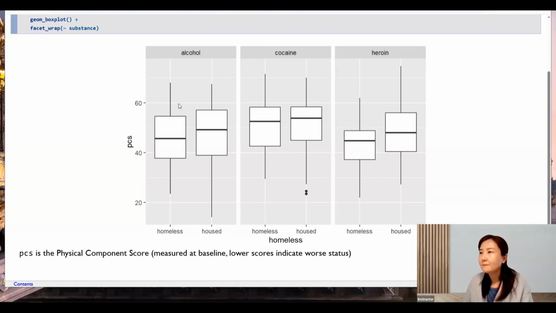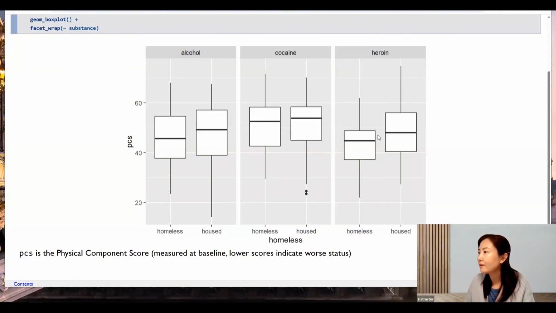For example, within each substance, you can compare the PCS distribution for homeless and housed people. So for example, housed people have higher median than homeless people, which is intuitive in general. And also in the cocaine group, the medians are similar, but still housed is slightly higher.